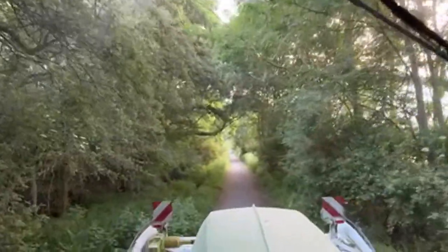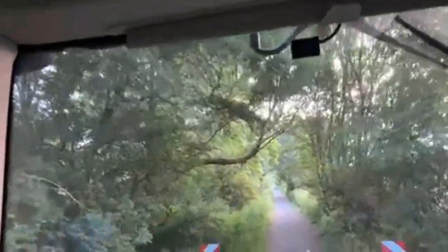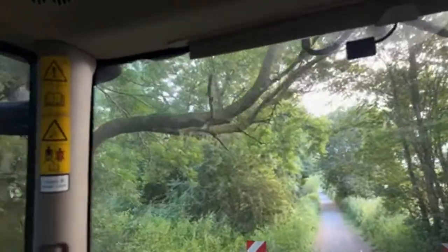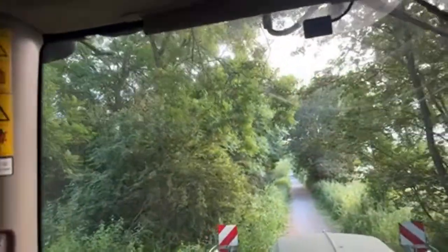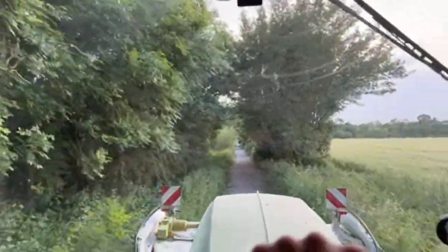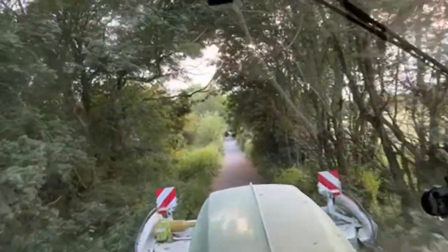This one here is a bit interesting though, where this branch comes down. That always worries me when I'm fetching a load out, but we only bring them 2 high out of here. Because there's a bridge on the end, the bridge stops us anyway, so you can't take them out high.